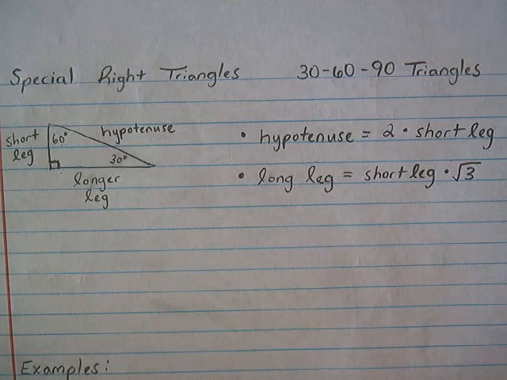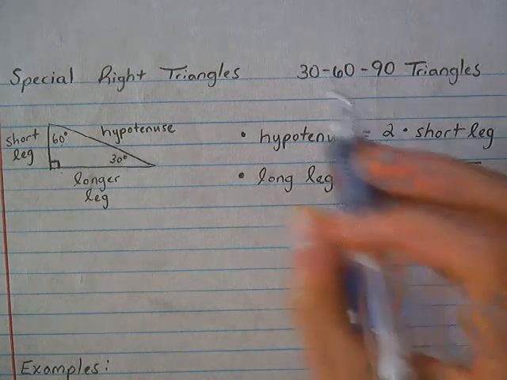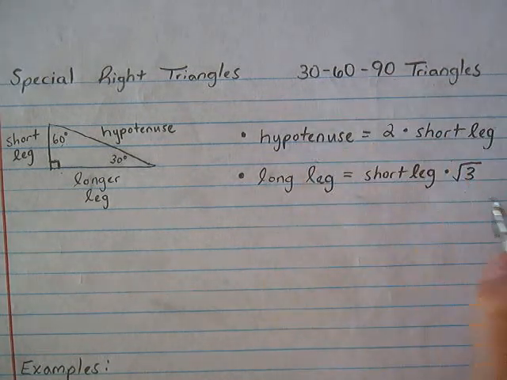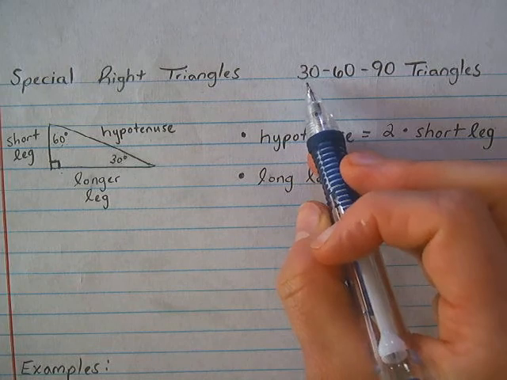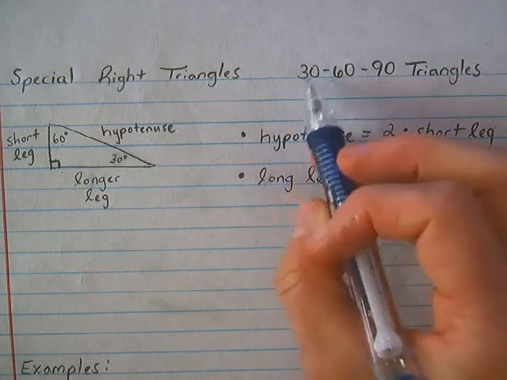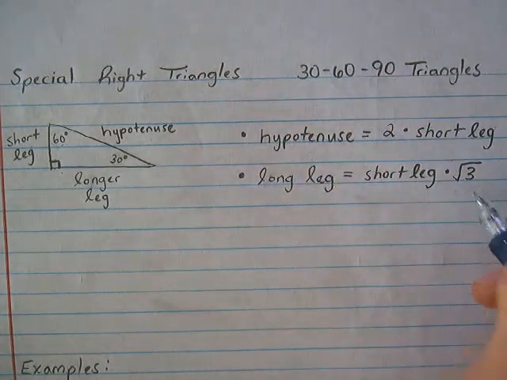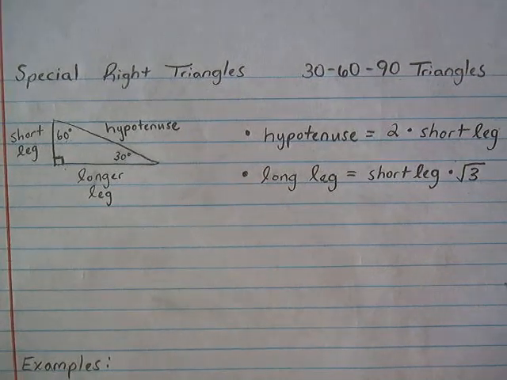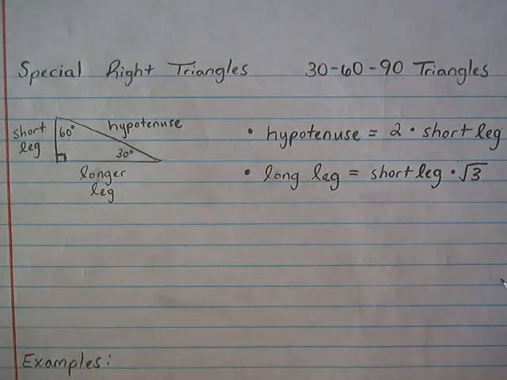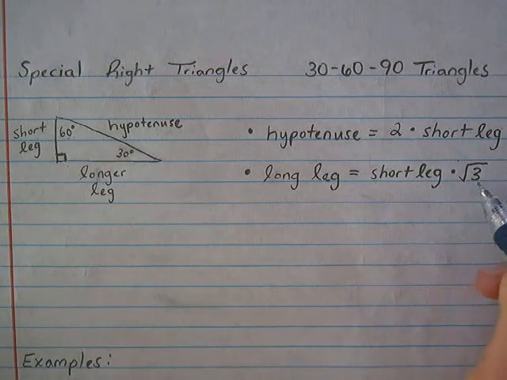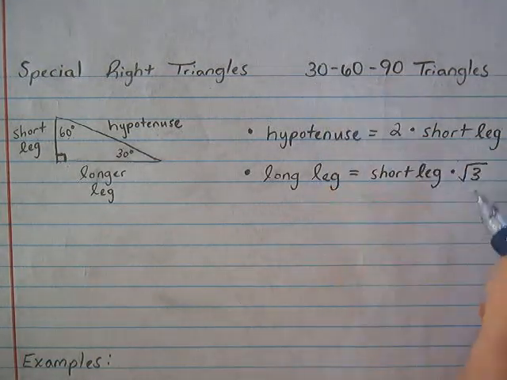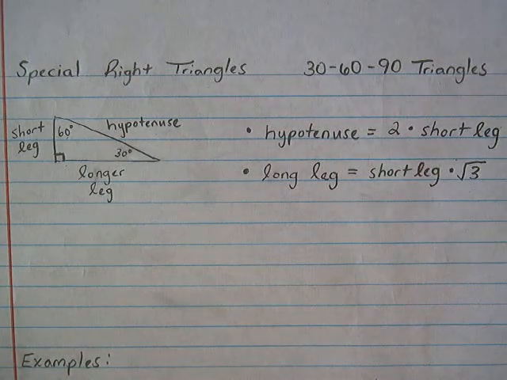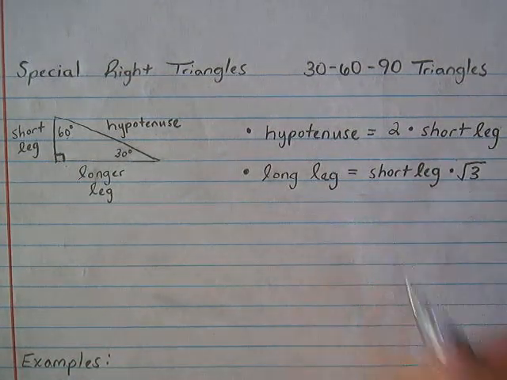So the way that I remember that the square root of 3 goes with these types of triangles is I think, okay, 30-60-90 has a 3 in it. And so that reminds me that it's going to have the square root of 3 rather than the square root of 2, okay? Because you will have to memorize these. That's one way that you can remember it: the 30 has a 3 in it, so it's going to be the square root of 3, okay? You just have to remember how they relate.